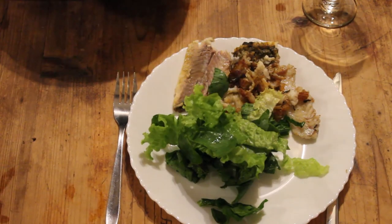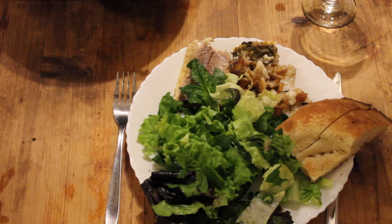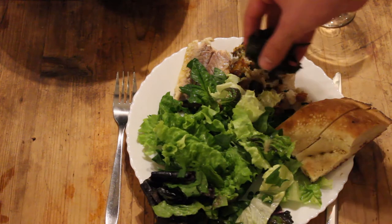Then put the salad on the plate. Get two extra hands and start enjoying.